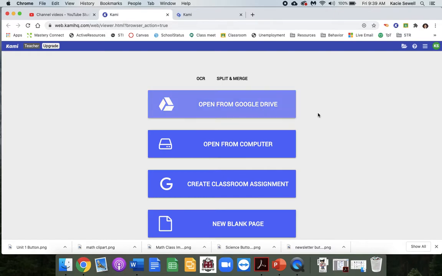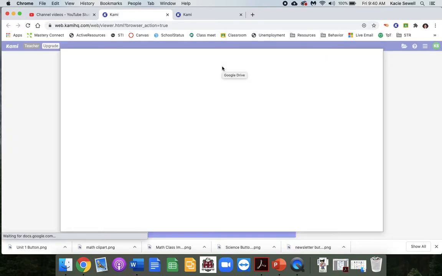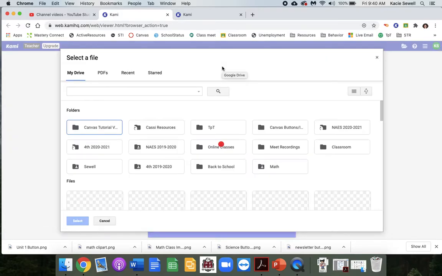So you click on it, and when you do, it brings you to this page. The very first time you use it, this page is also going to ask you for permission to access your Google Drive. So you'll just give it permission. Mine already has permission. If you have multiple accounts, you'll just have to click on which one it is. It's being a little slow, sorry. Alright, and then once it finally gets there, you'll just pick whichever document you're wanting to work with.